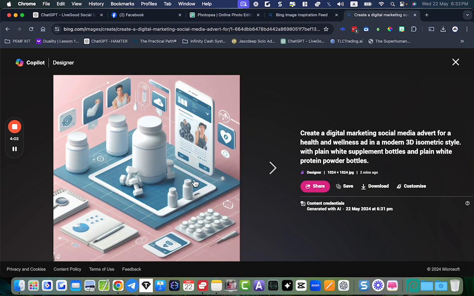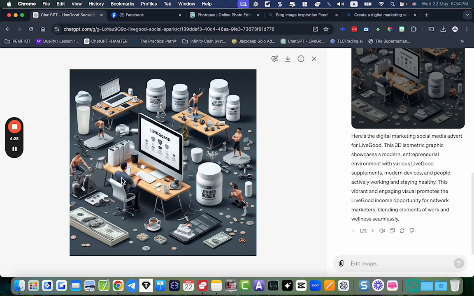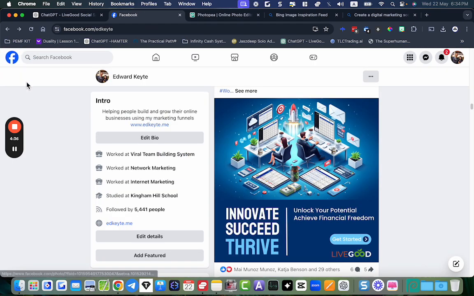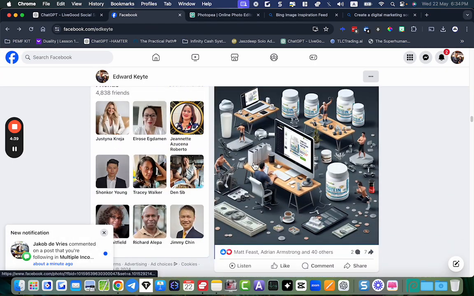But because it's an isometric style, it's not really 3D. Well, it's 3D, but it's what they call 2.5D. I think they call it that. It has a typical perspective view, but it looks kind of modern and cool. But to be honest with you, this was actually the one I really went with the other day. So I basically turned this, if you look at that, and I turned that into, hold on a minute, I turned that into this.